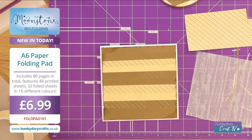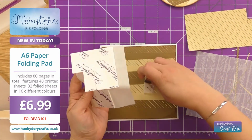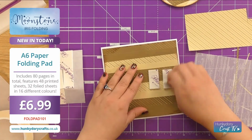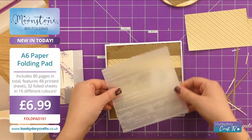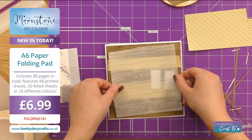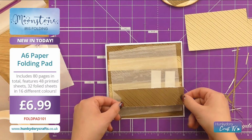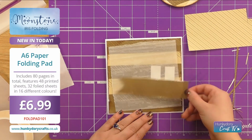So do we have any big ones? We do, we do, we do. That parchment is from our pretty printed parchment pack. It is. All of the P's. We love Jen. She names things. I think she does it intentionally. I think she just looks at things and thinks, right, how can we make this hard work for live TV? How can we create a craze? Let's add all of the P's in.